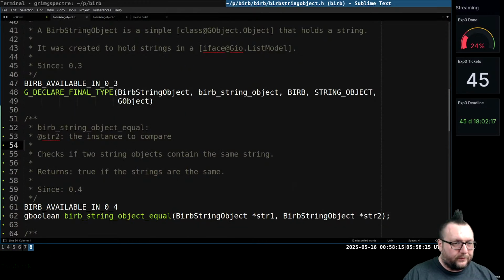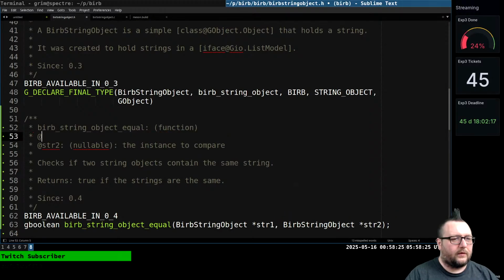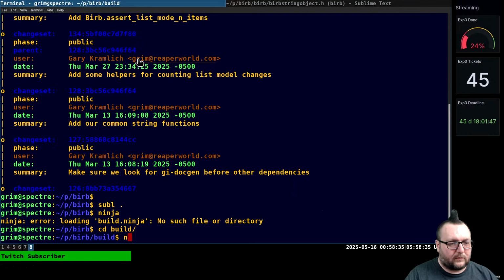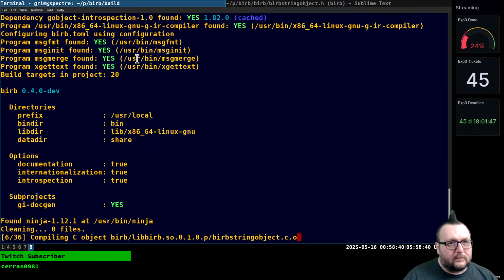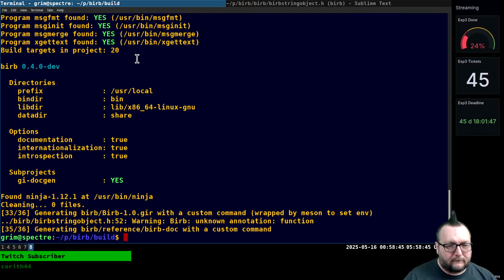First, these have to be nullable too. Can I do this? Does this work? I don't know if that works. Unknown annotation.